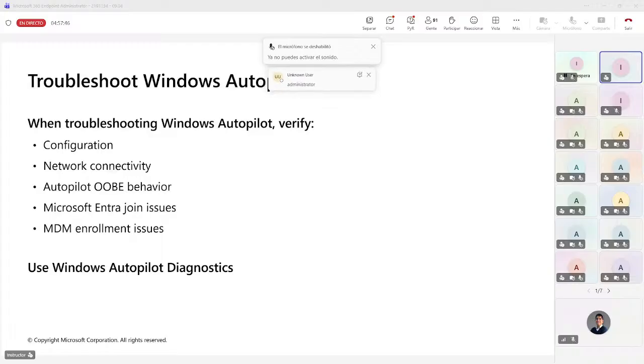One of the things that we have at our disposal is Windows Autopilot diagnostics. You can take many of your troubleshooting techniques and put them into a readable format. What you can do is run install-script get-autopilot-diagnostics.